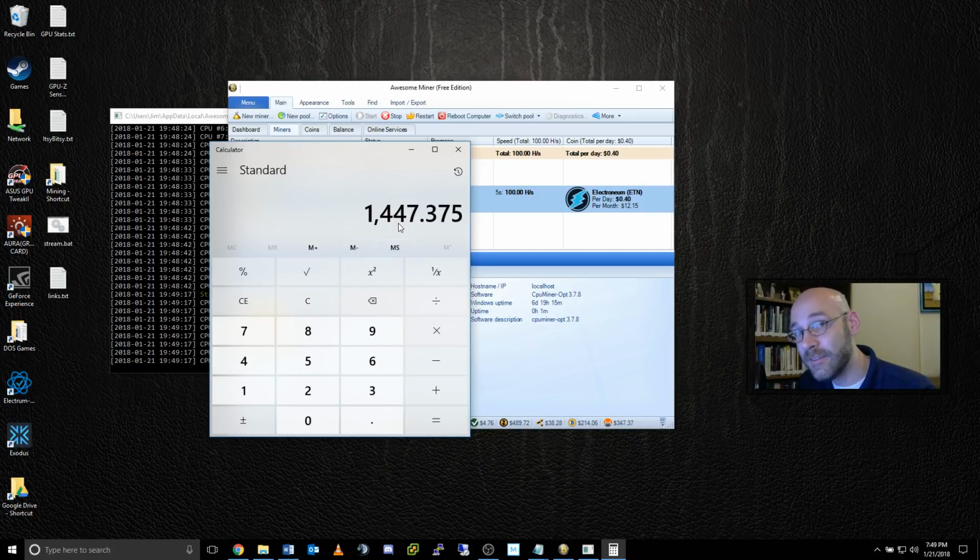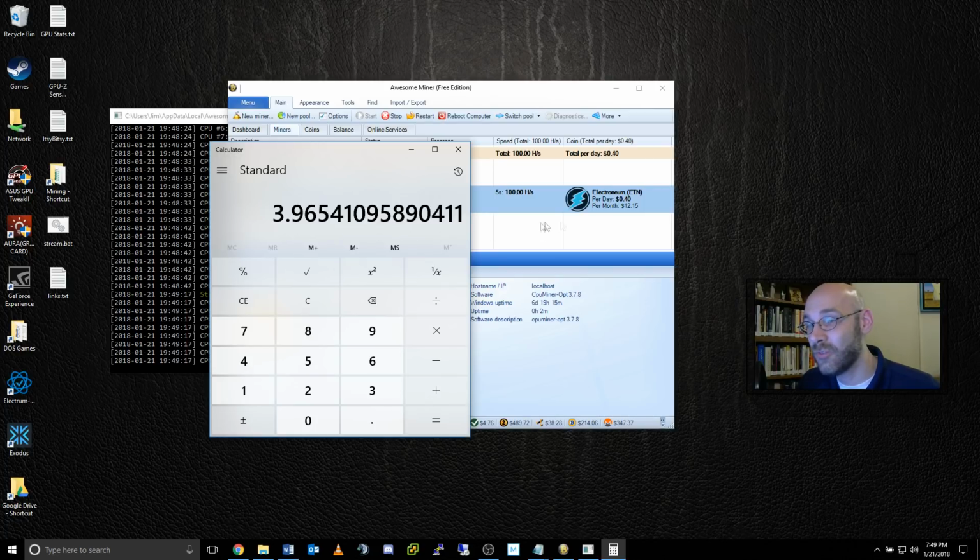That's how many days it will take you to mine one Monero. If you want to see that in another way, I could divide this by 365, because it's such a big number. That gives us a little under 4 years to mine one Monero using the CPU.